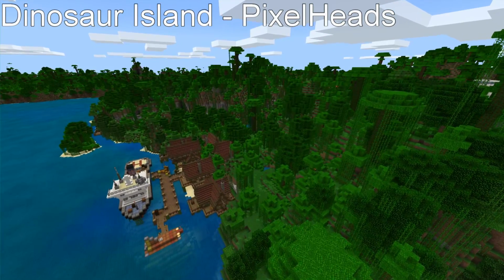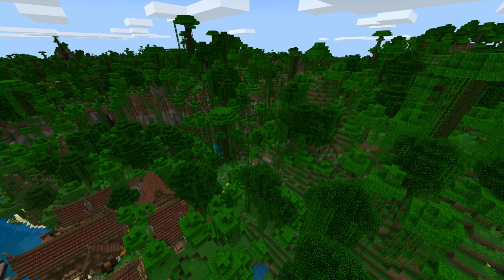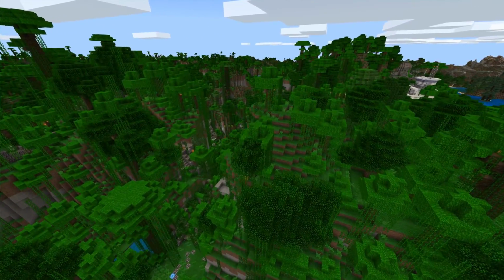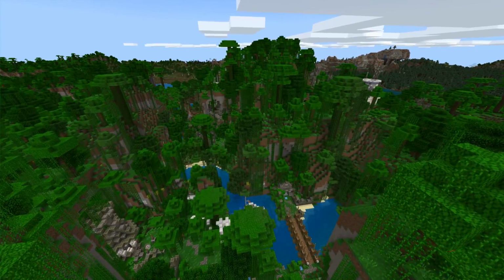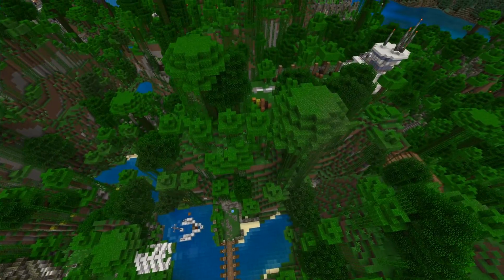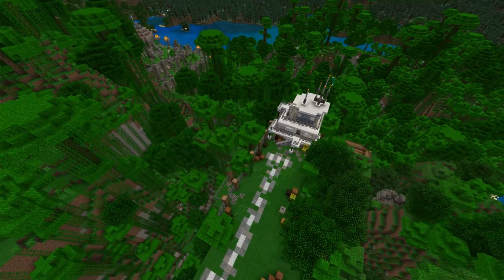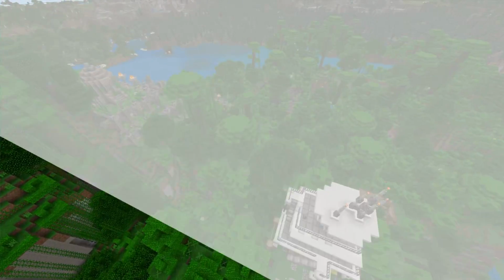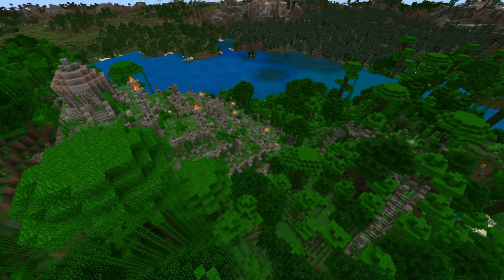Dinosaur Island from PixelHeads. This is another narrative-driven adventure, well over an hour in length. This one is incredibly detailed, it's spooky, it's cool. There are dinosaurs you're taming, you're moving through a lab, and you're trying to figure out what happened on this mysterious island. They tease more of what could happen. They use an already available jungle perfectly well. It hides the adventure that you're going through.